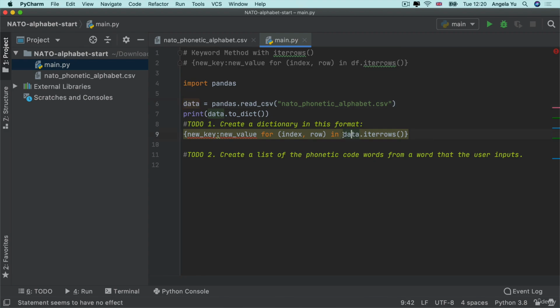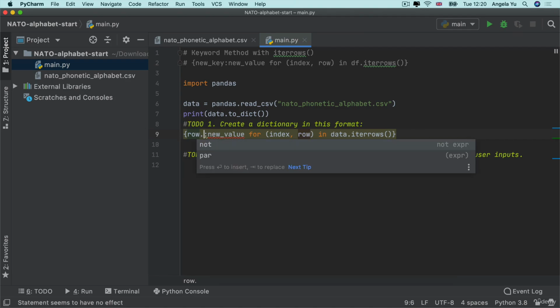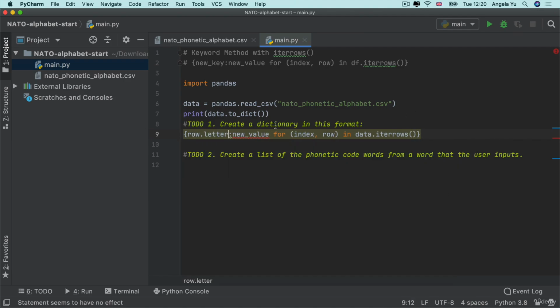And then we're going to say data, iterate through each of the rows, and then for each of the index and the row, we're going to do something with it. Now the new key is going to be the row.letter, and the new value is going to come from that row as well, and it's going to be row.code.